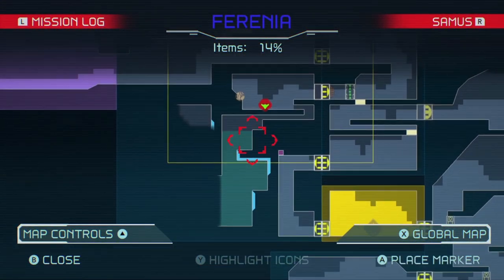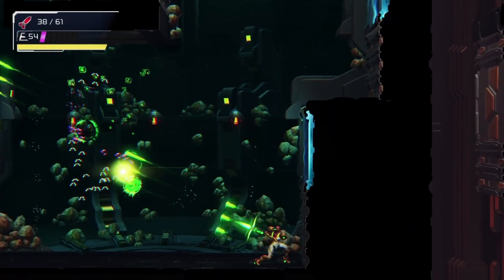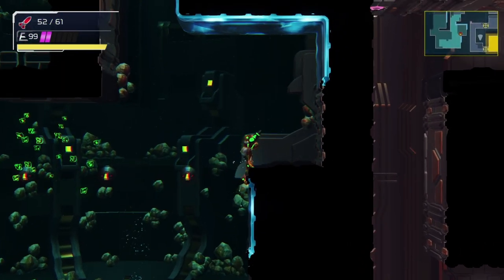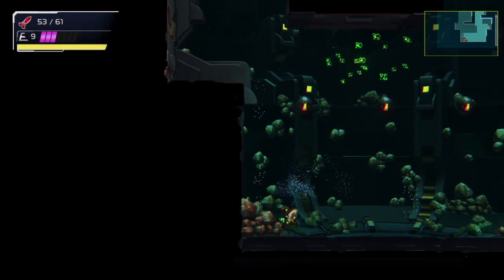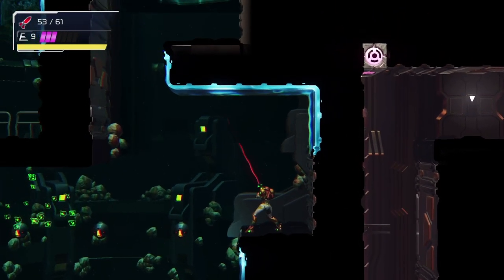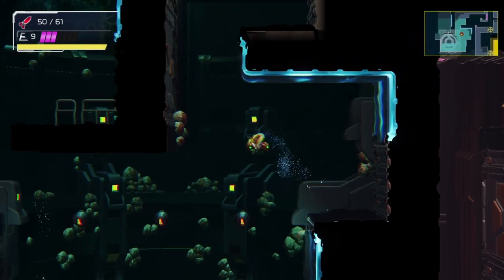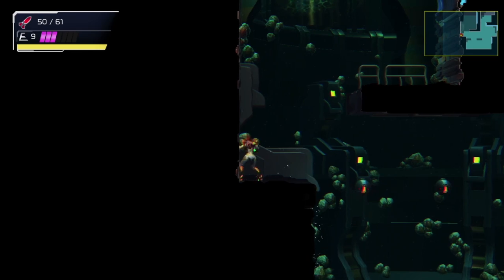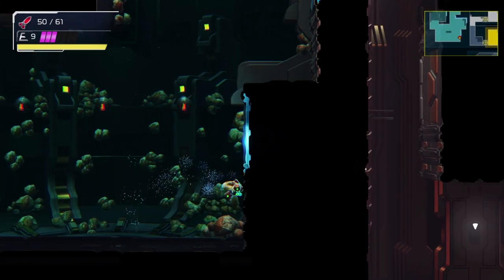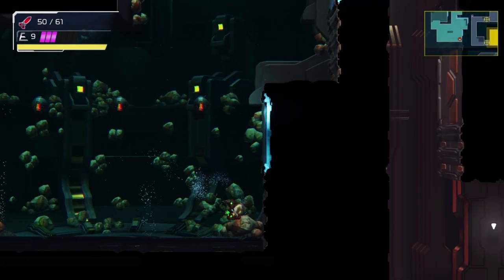Let's see. Does that mean I can go down this way now or no? I need the gravity suit to do that, right? Wait, no. I'm wrong. Oh, wow. So how come, does that work when I'm down here? I guess so. Okay, I see, I see.